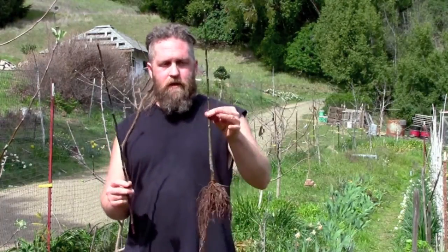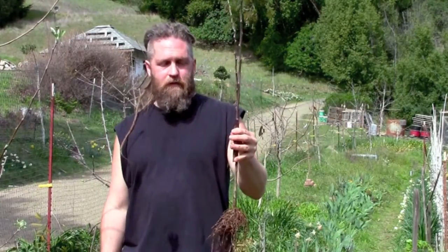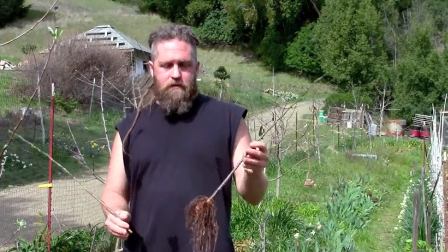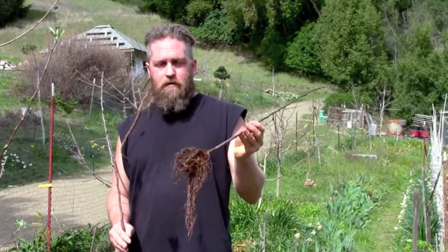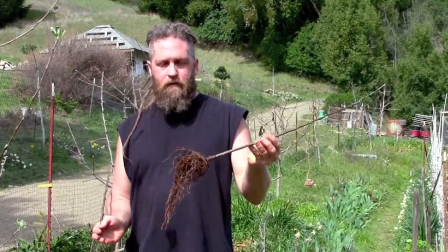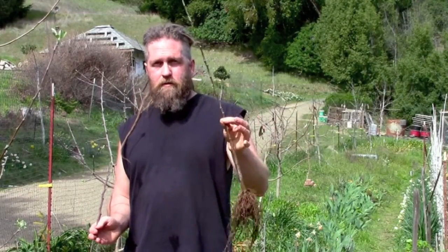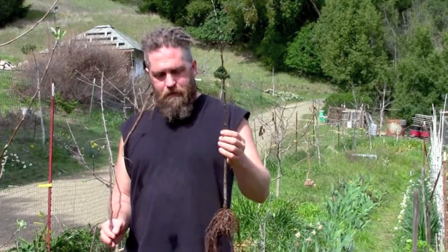This is a variety of apple called Sweet 16. If I graft it onto this M111 rootstock, it's going to make almost a full-size tree. I may not want a full-size tree, but this rootstock is great. It's drought tolerant, it's resistant to standing water and heavy soils, and it's also resistant to woolly aphids. So all around, this is just a great rootstock.